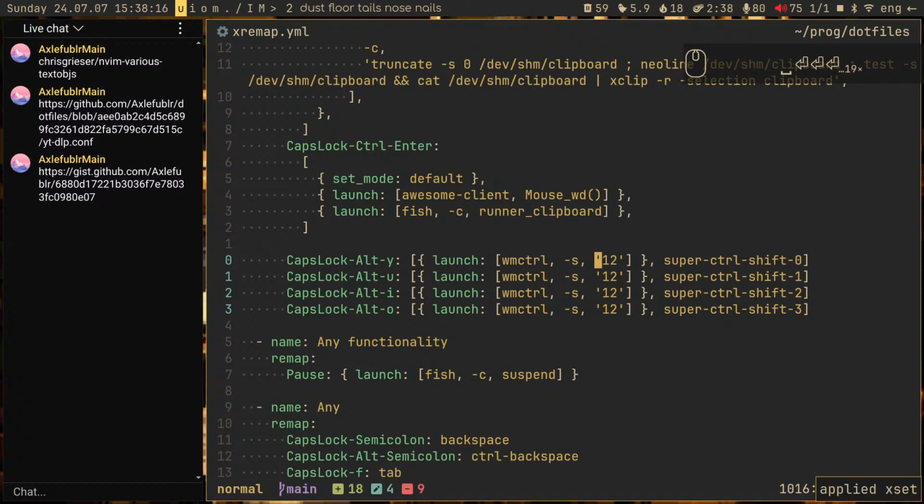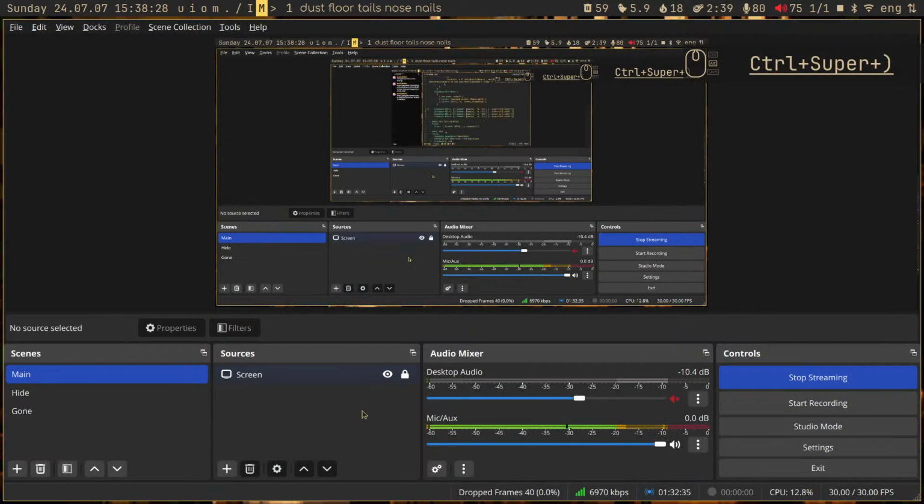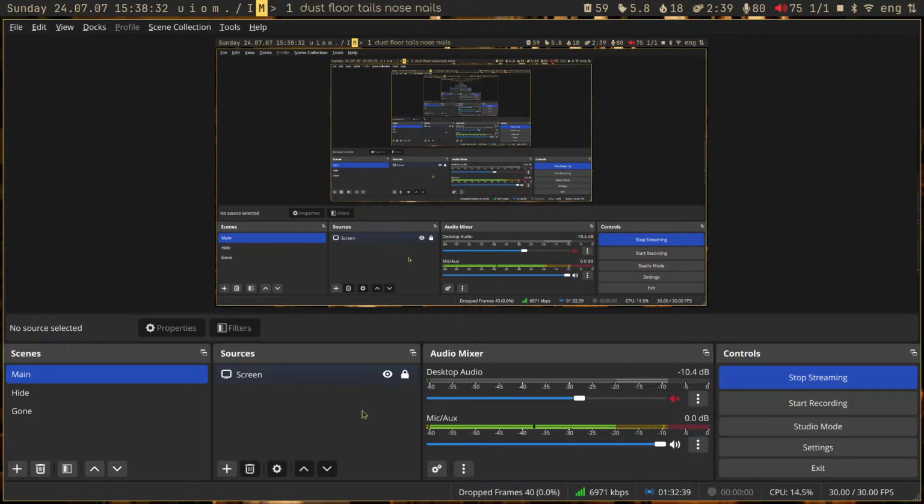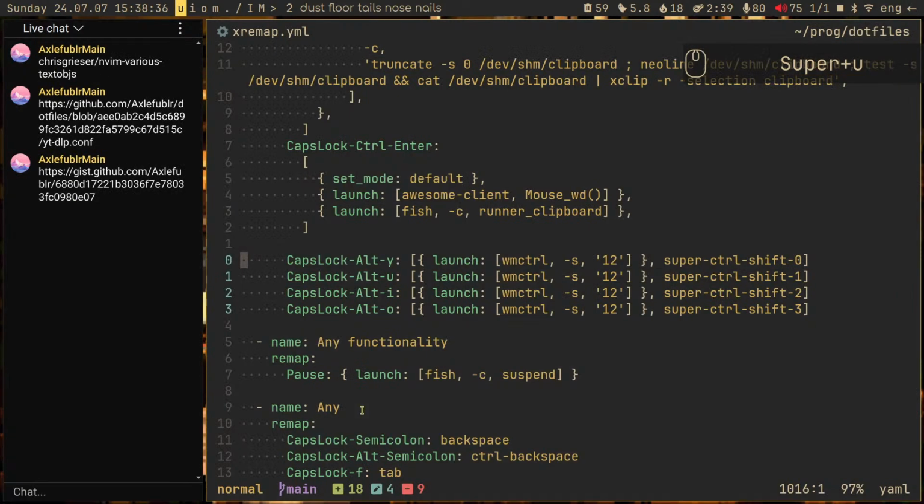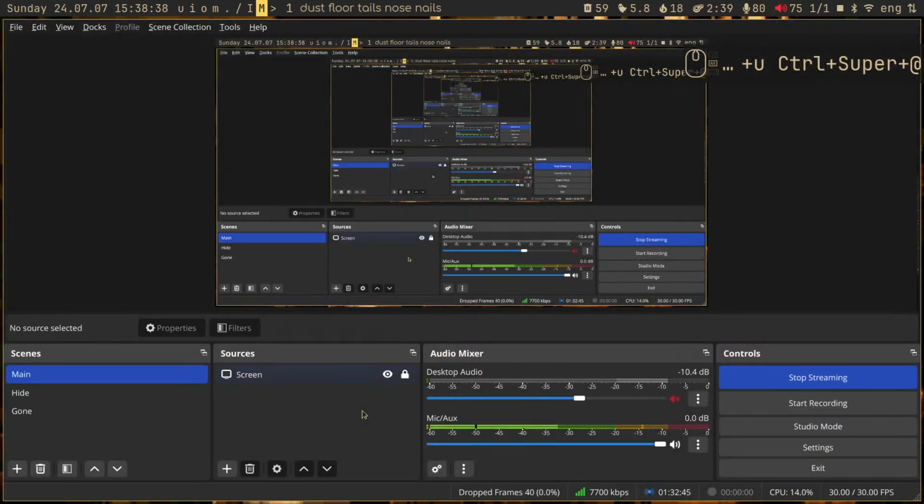And now, the moment of truth. Will this work? Will this end stream? In case it does work, and I suppose it will, go join my Discord server. The link is in the description, and bye-bye! Nope, it does not work. Why would it? That would be just too simple. I wonder, does it work for scenes? Nope.